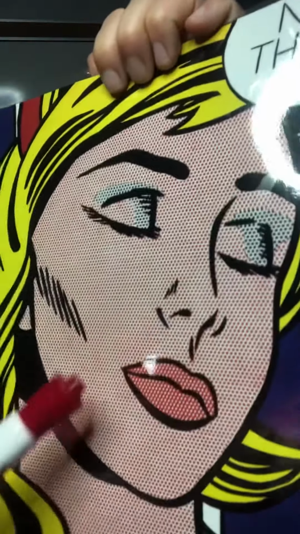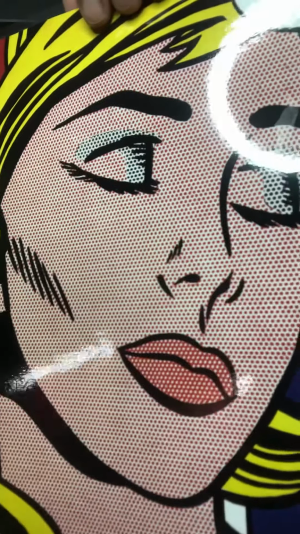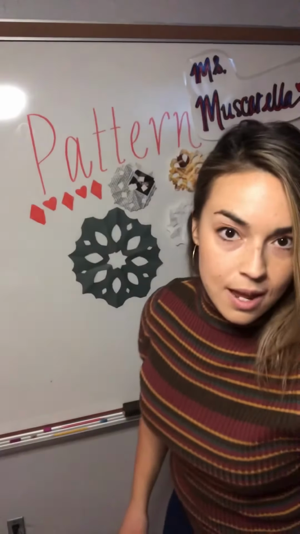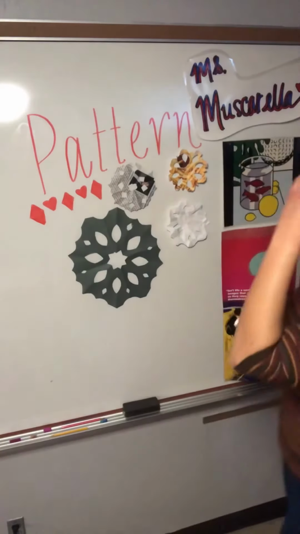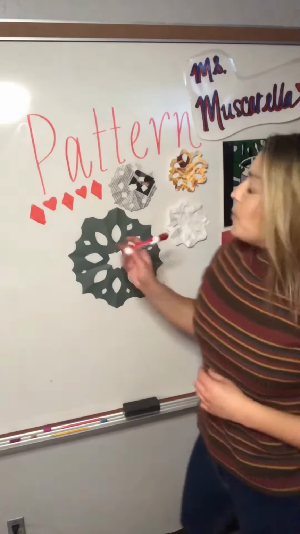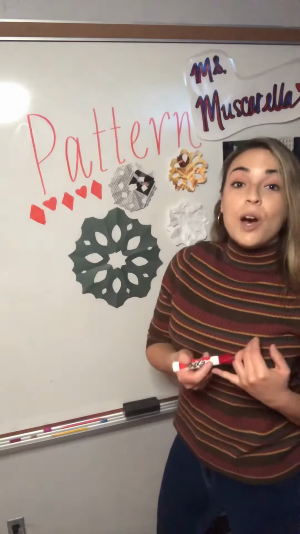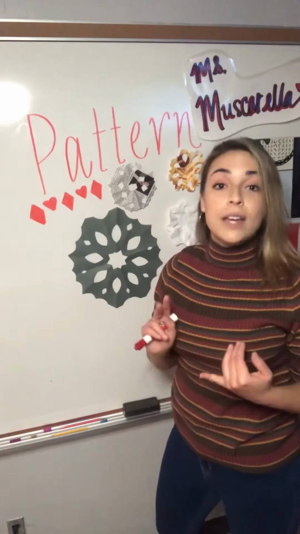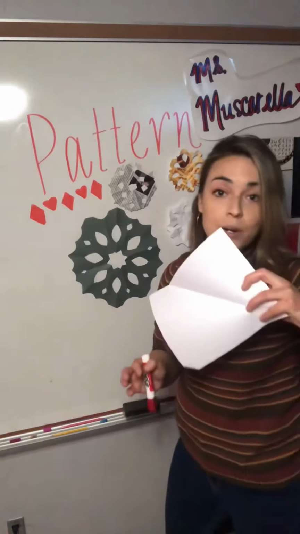In artwork, there's definitely patterns. Notice, patterns can also just be objects repeating themselves. It doesn't have to be different, but notice those tiny red dots. They keep repeating themselves over and over. So today we are going to be talking about snowflakes because it's starting to get cold out and possibly snow, who knows. So snowflakes are really easy to cut out, and it's something you can do at home with your scissors that you have. You can use newspaper, you can use wrapping paper, you can use standard just white paper.